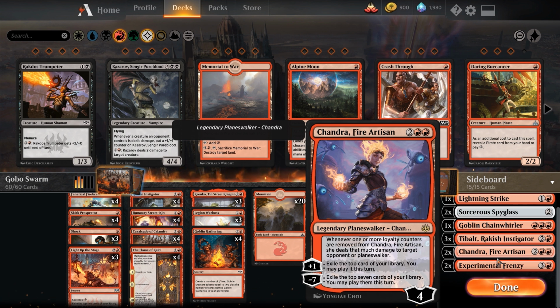Whenever one or more loyalty counters are removed from Chandra, she deals that much damage to target opponent or planeswalker. So if our opponent's using damage-based or creature-based removal to take care of our planeswalkers, then we're getting some guaranteed damage. That's about 5 damage that Chandra puts out on her own.